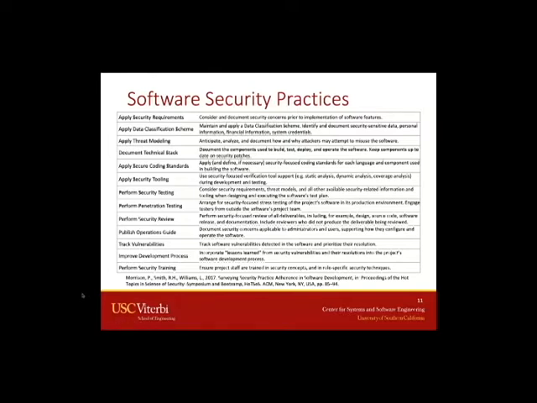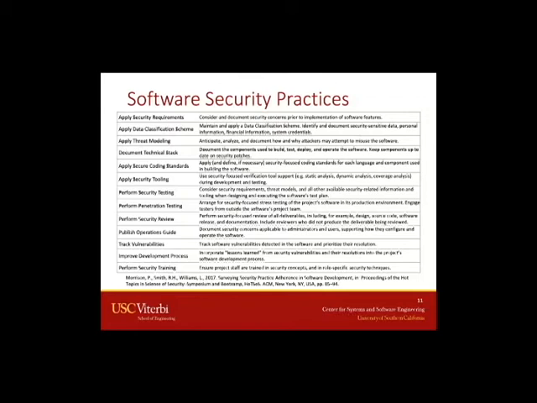So we have apply security requirements, apply data classification scheme, apply threat modeling, document technical stack, which is something similar to the software bill of materials that were discussed earlier, apply secure coding standards during the development, apply security tooling like static analysis, dynamic analysis, perform security testing based on the requirements and threat models, perform penetration testing, perform security review of the deliverables, publish operations guides so that administrators and users know how to correctly configure the software, because we have many vulnerabilities that are exploited due to wrong configuration.